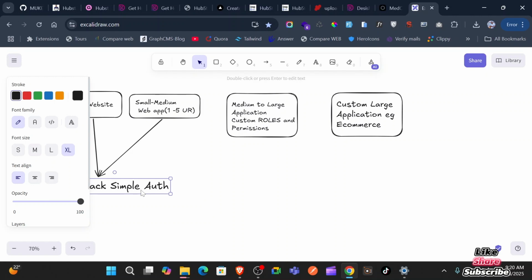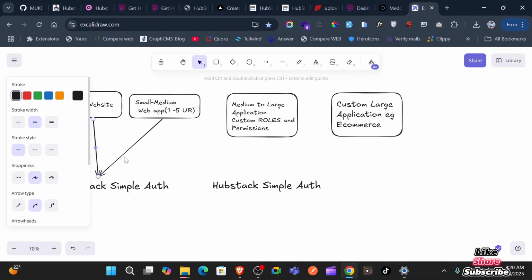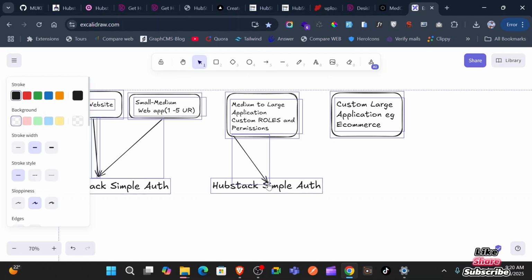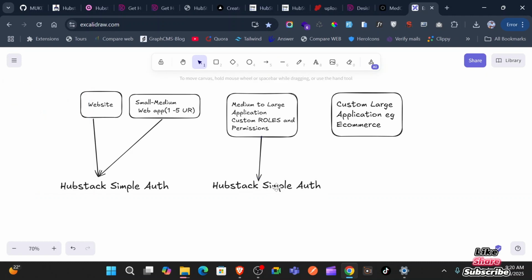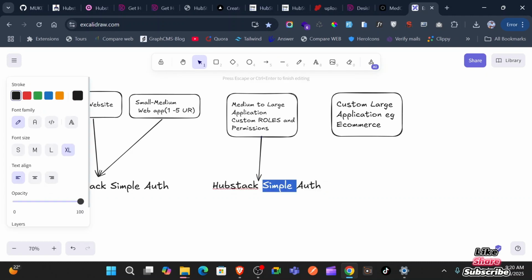Now, this next version, I haven't released yet. I need to first release the first one so that people can give feedback, and they also use it. So there is another one, which is going to be HubStack Advanced Auth.